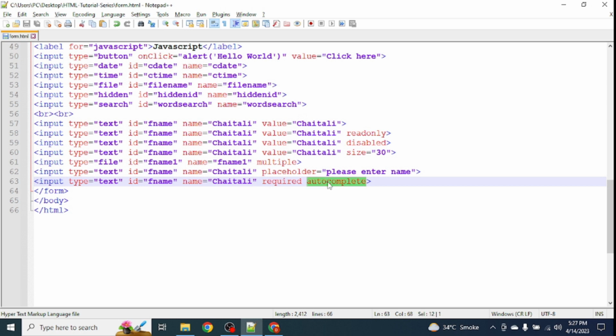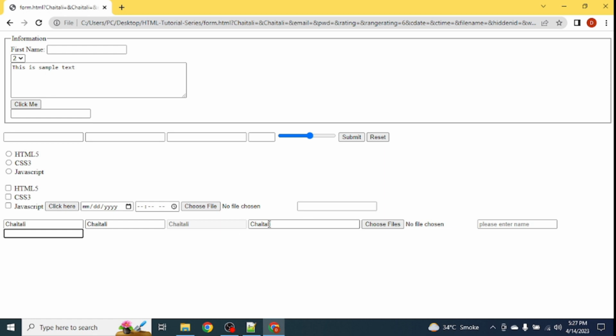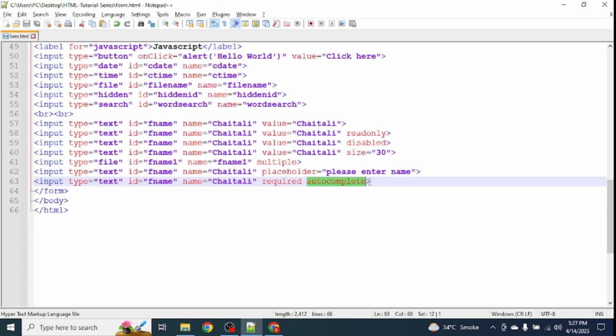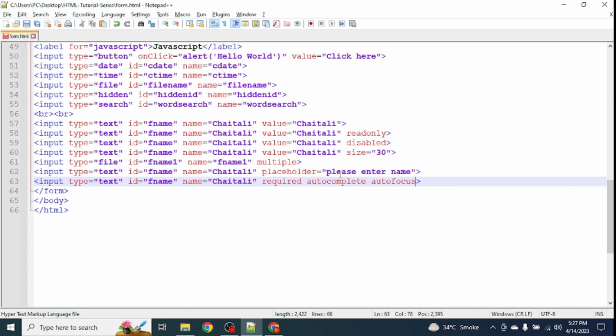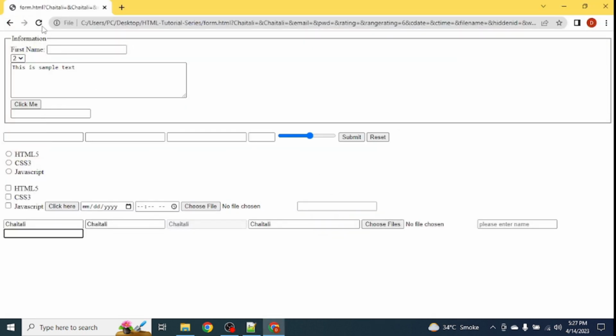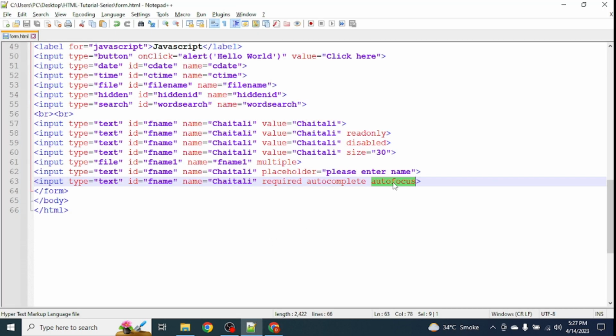Then we have the autofocus also. So we will try to add here autofocus. If we save this and refresh the page, that particular field is auto focused. Let's say now we will add this autofocus to this input.